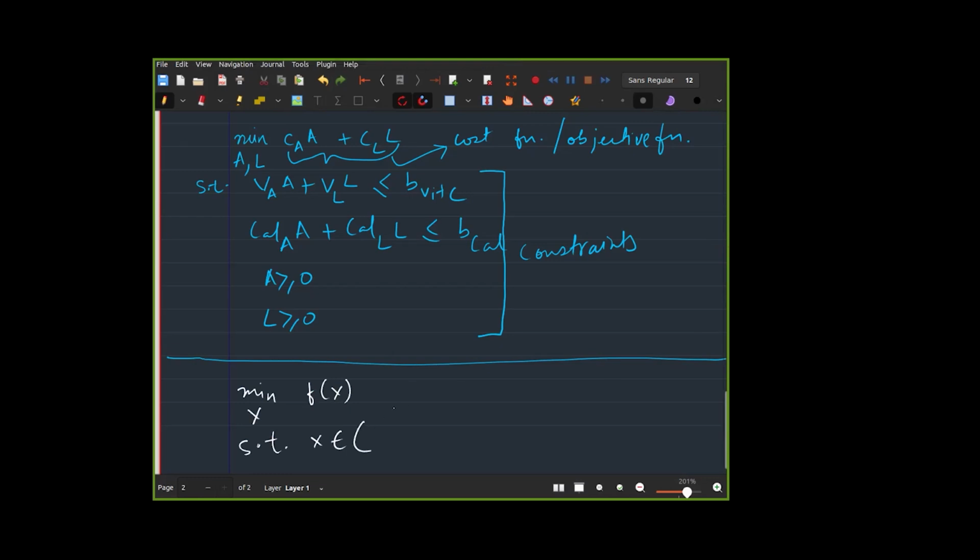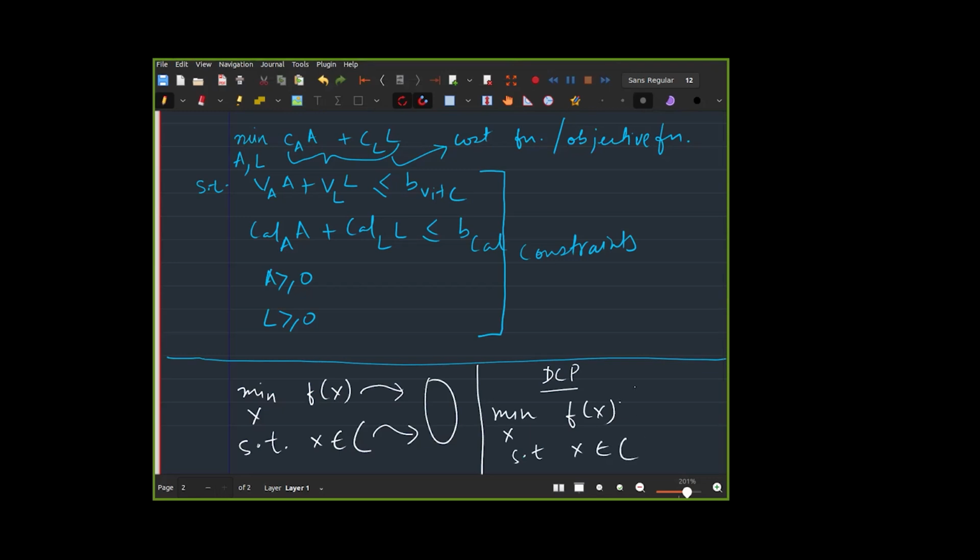And soon enough, we will learn the nature of this f and the nature of this C can actually help us solve the problem exactly or approximately, depending on the nature. And that's what a lot of what we will immediately cover will entail. So there's something called disciplined convex programming. And what it says is that we want to minimize a function f of x for variable x subject to constraints that x belongs to a set C.